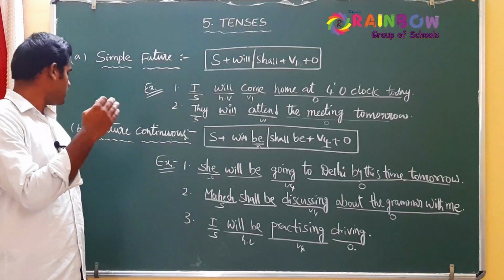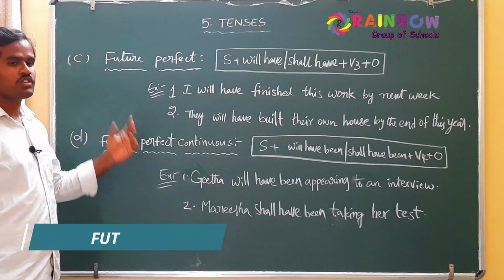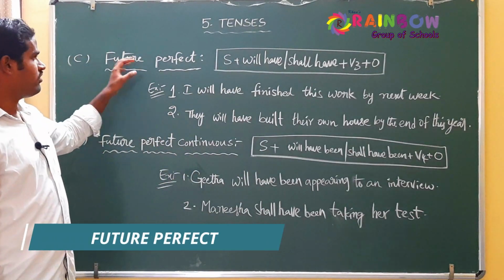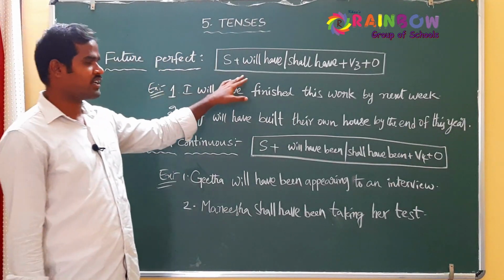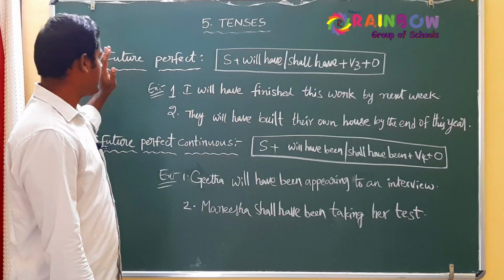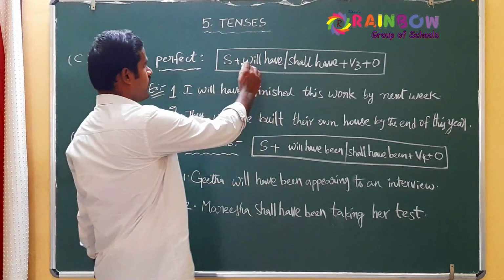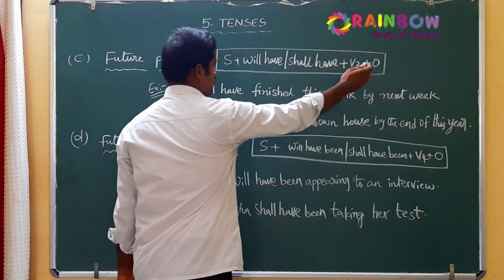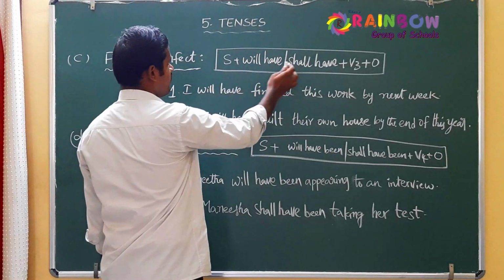Let us discuss the next two in future tense. So here are the last two types of future tense. Here is the third one, future perfect. Observe the name carefully, because this structure is framed based on the name. So what is the first word in the name? Future. So I have taken will, shall. Subject and objects are the same, no need to tell again and again. So, future, so I have taken will or shall.